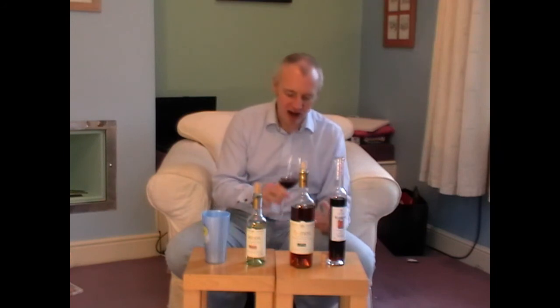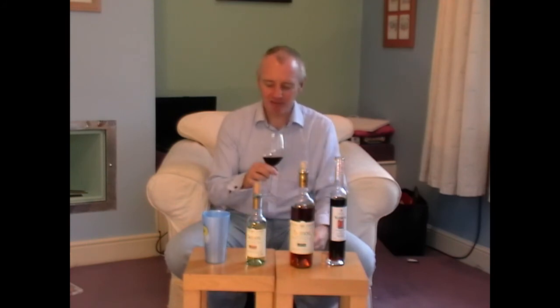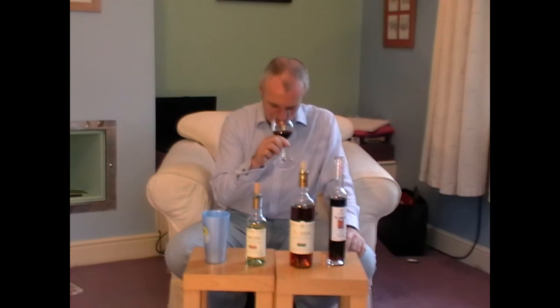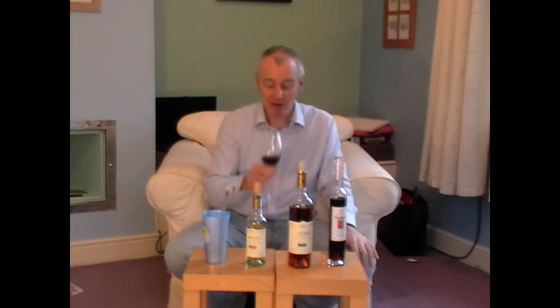It's got this rich ruby and brown colour — where does the red come from in a white wine? Smell-wise, it reminds me of Tawny Port, a port that's been in a barrel for quite a long time, and developed these nutty, raisiny characters. But it's probably got a bit more freshness than the Muscat. I think the Anthemis has been in barrel for about three years; I think this has been in for five years, maybe even more.